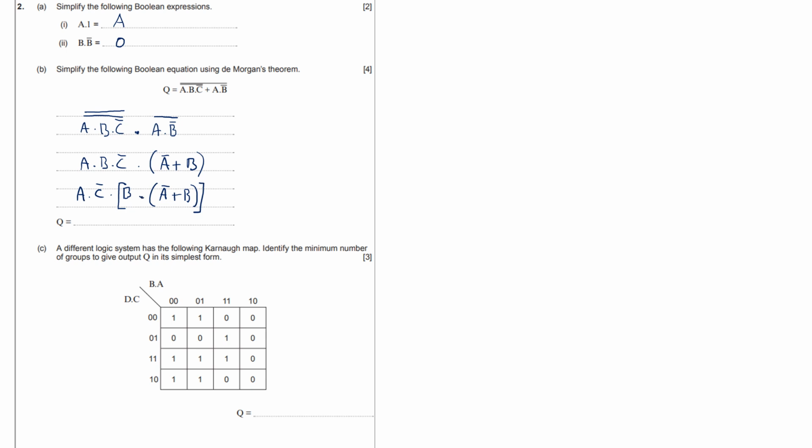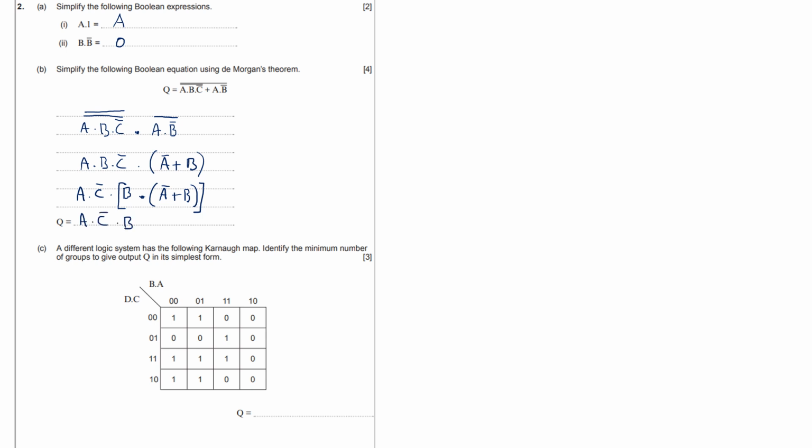If you want me to go over it with you, I can do it in lesson, but it's the one where not A gets absorbed. That just equals B. Okay, just have to take my word for it. Come and see me if you want me to actually go through the maths behind that. I think most of you might be able to spot that anyway, but it is on the data sheet as well. So it's quite simply A and not C and B. There's your final answer. It's 4 marks.